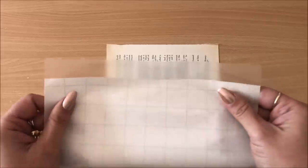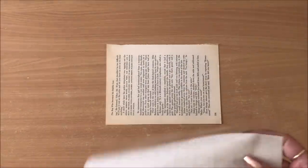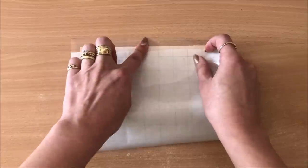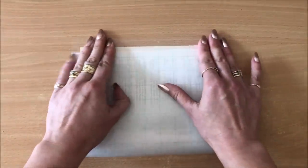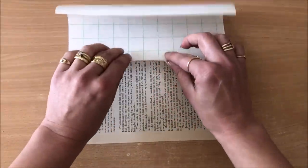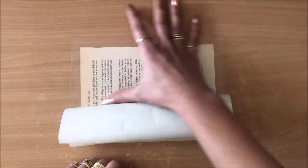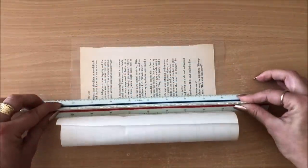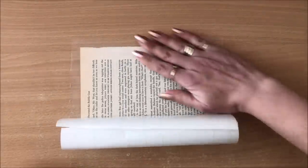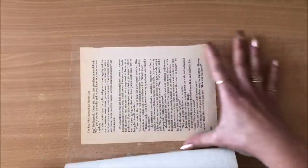Now going with the curl — you see that? I'm going to place this on my non-stick surface, slightly overlapping the book page. Place it down and start smoothing from the middle. I've stuck it down to my desk and a little bit to my book page. Now I'm going to move that out of the way and slowly unroll. I tried using a ruler, but there's more chance of bubbles, so I'm using my whole hand or just my finger and gradually going all the way to the end.